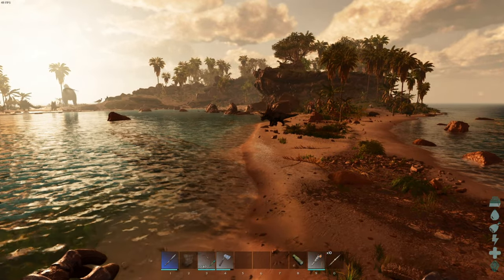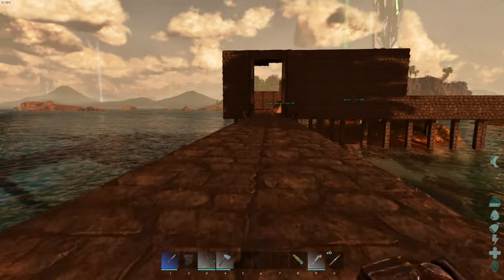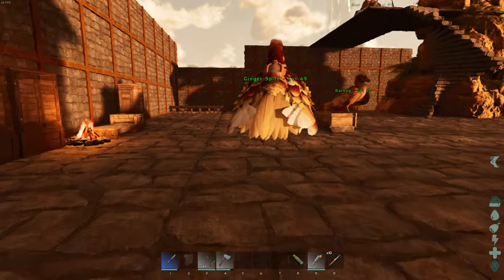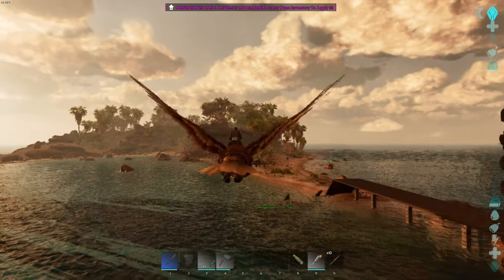Fred Flintstone, he's called. I can't see him. Where's Megalodon? Fred Flintstone, because he gathers flint and he gathers stone. So I've called him Fred Flintstone. All right, let's grab Ginger Spice. Let's go and see if we can find him. He's over here somewhere.